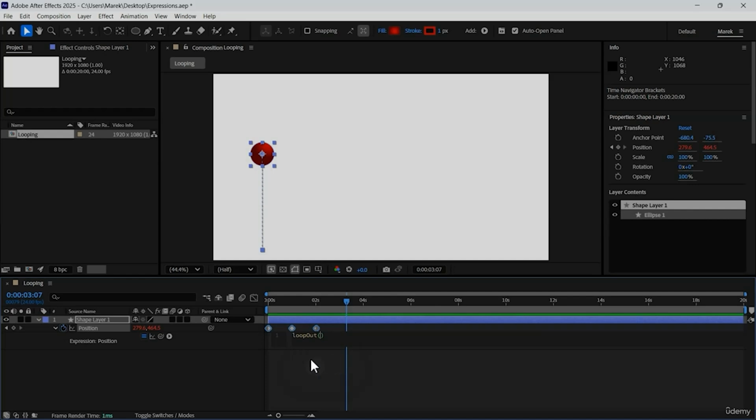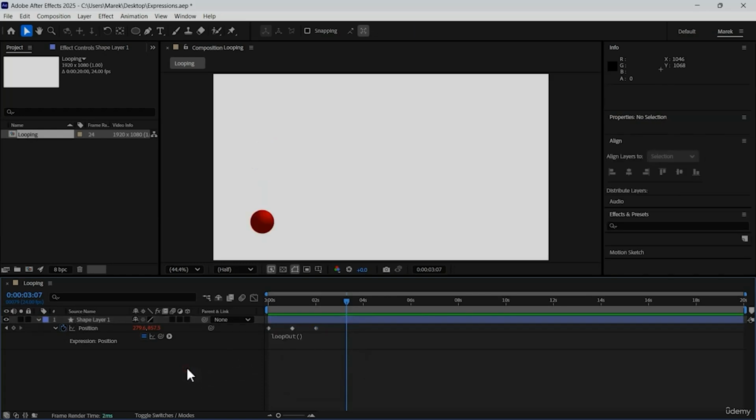Now you just click away to deselect it. Don't press Enter, because this will just make a new line of code. So just click away, and that's it. So if you play it now, this is going to keep playing on a loop. I want to say forever, but this will just keep playing for as long as your comp is going to play. So mine is going to do this animation 10 times. It's going to loop 9 times after 2 seconds.